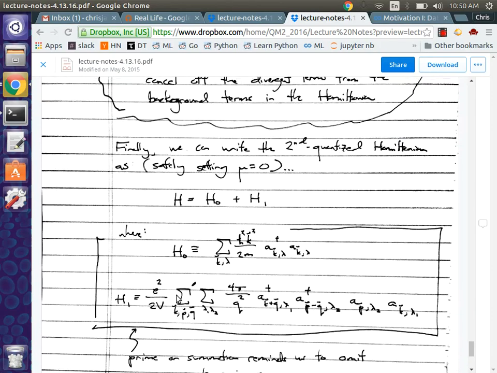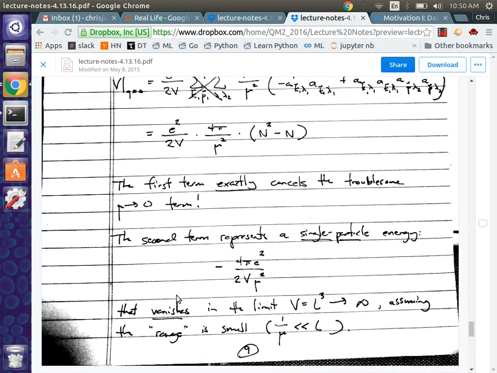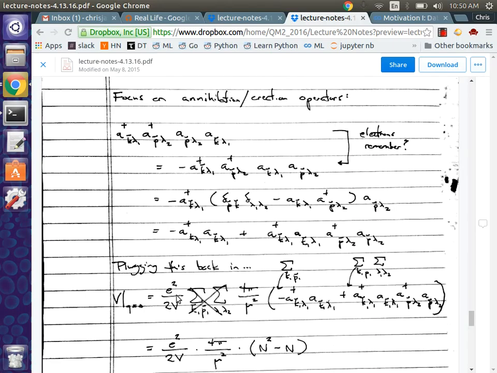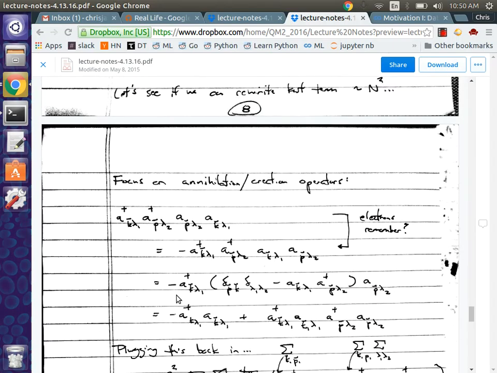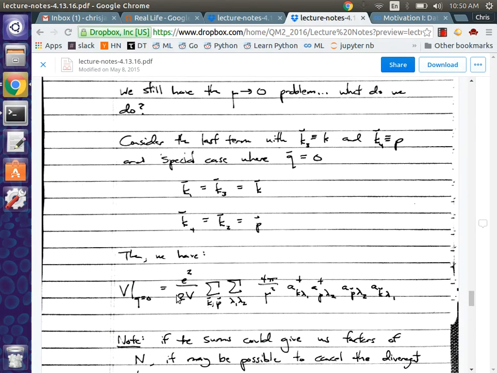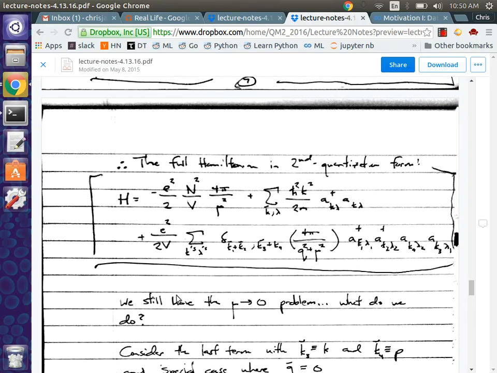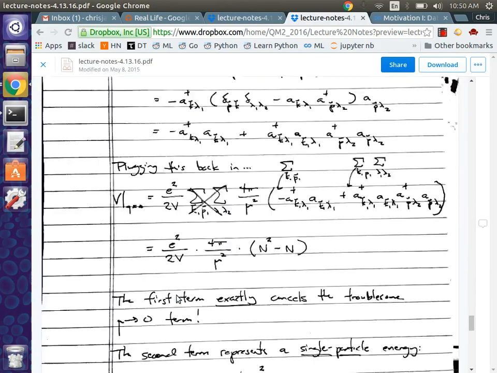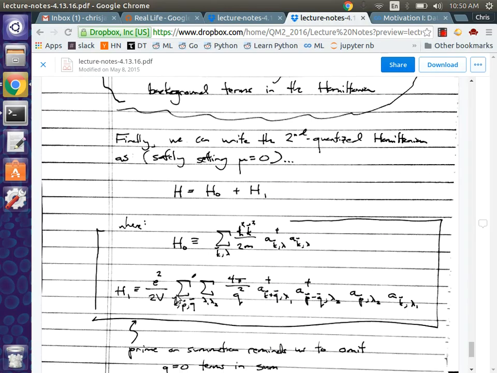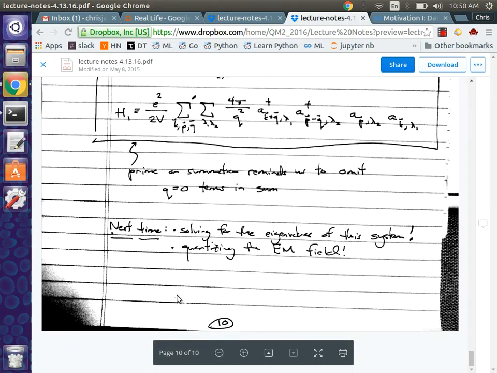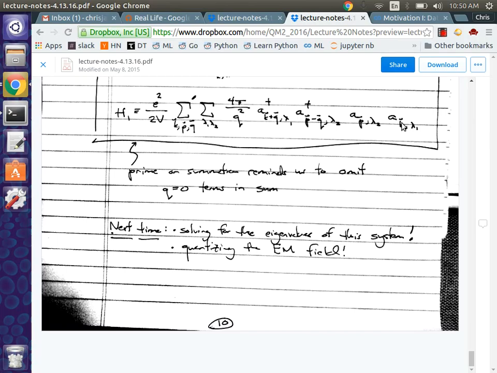So I strongly encourage you to go through this. I painstakingly went through all this stuff by hand, so it should be easy to follow. I encourage you to go through these steps just to understand them, because it's a cool calculation. And if you're going into condensed matter, you're going to see this. And you'll probably see some version of it in your stat mech class towards the end, I would think.